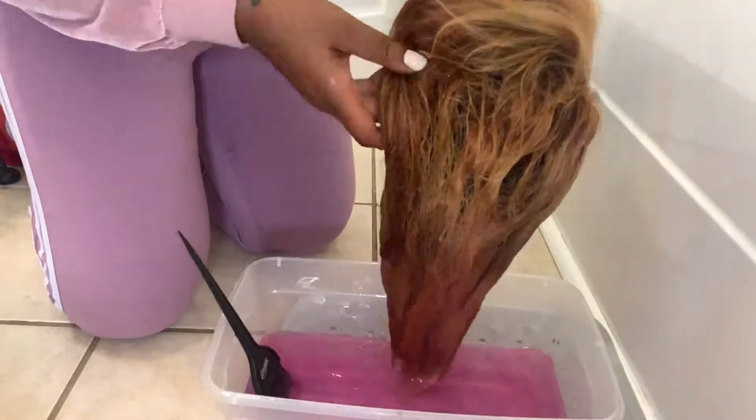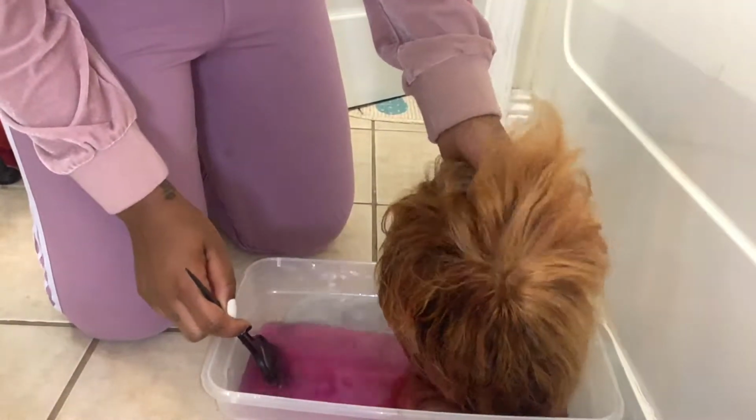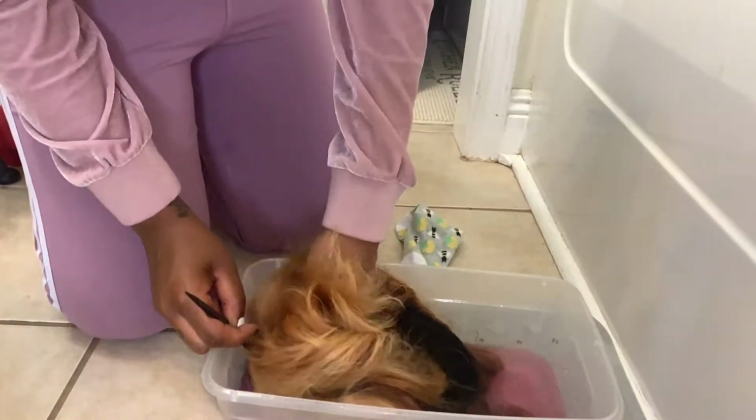I dipped this hair about 5 times, but you can do 6 to be on the safe side, but I dipped this hair 5 different times.